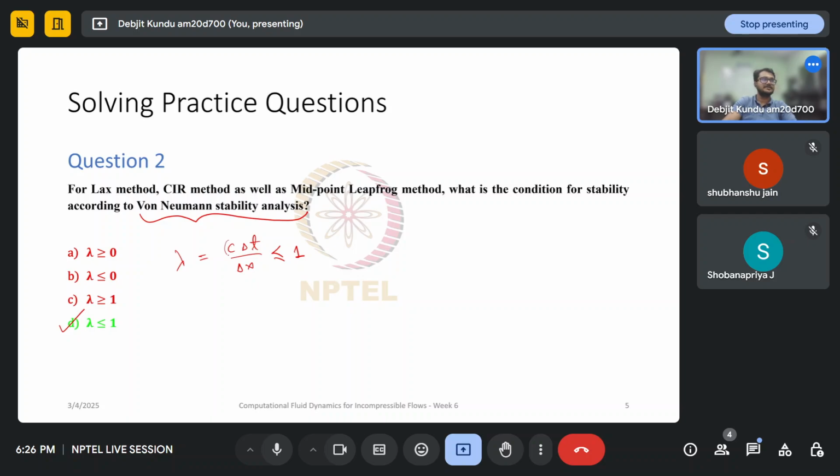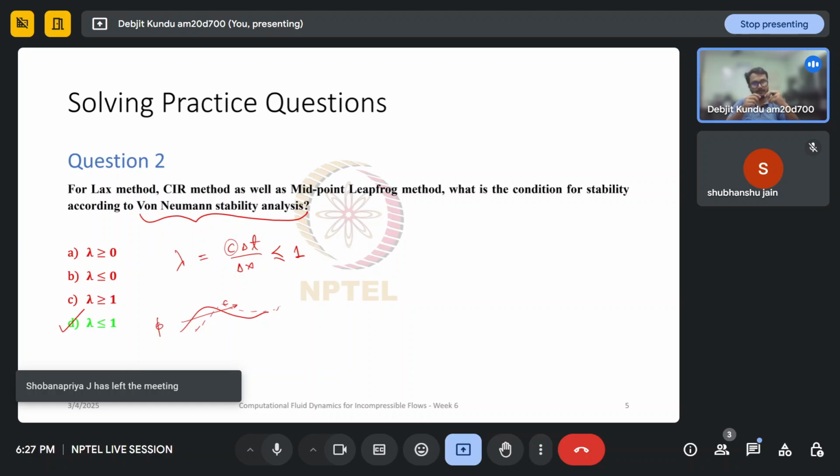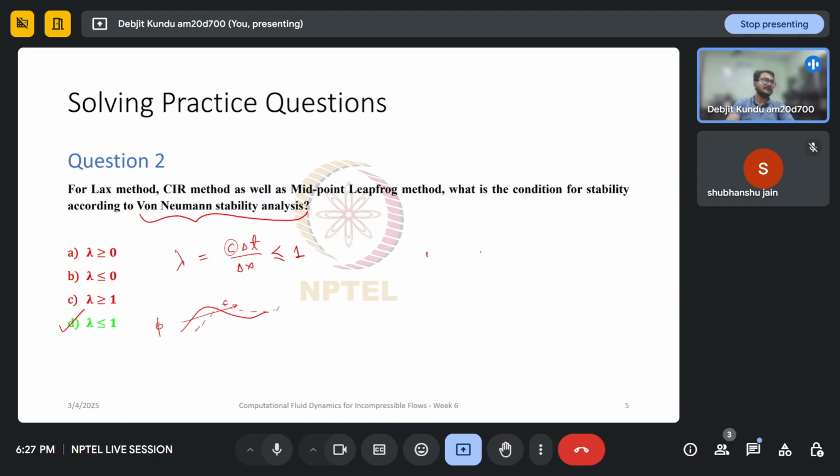So basically, c is your wave velocity, the velocity of any information, the physical quantity phi, let's say, that you're trying to solve. It's being advected in some direction with a velocity c. So in time it will move like this. Delta t is the time step that you're using to march, the difference in time between two different steps that you're calculating. And delta x is the physical spacing between two nodes where you solve for the values.